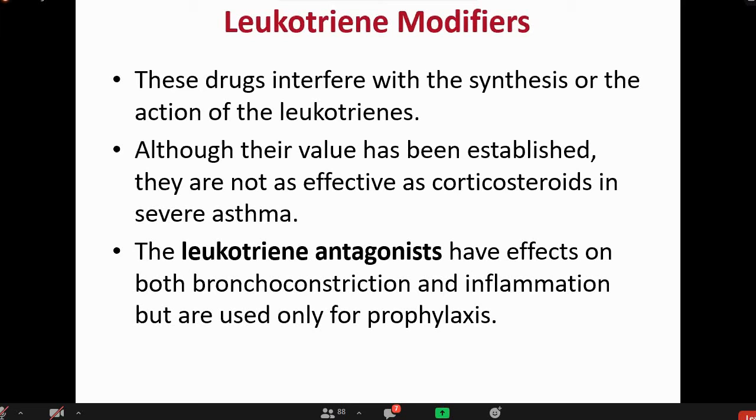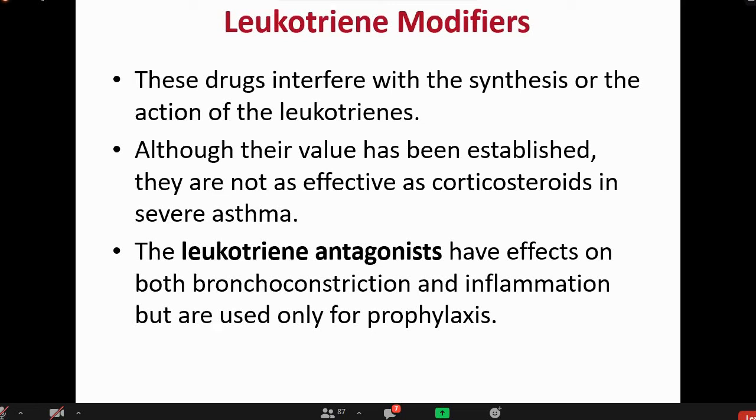Now this is another very important group, a major group as far as long-term control medication or prophylactic treatment of asthma is concerned, that is the inhaled glucocorticoids. Now the second group, after the inhaled glucocorticoids, is the leukotriene modifiers. Why have we used the term leukotriene modifiers? Because we have two groups of drugs related to leukotrienes.